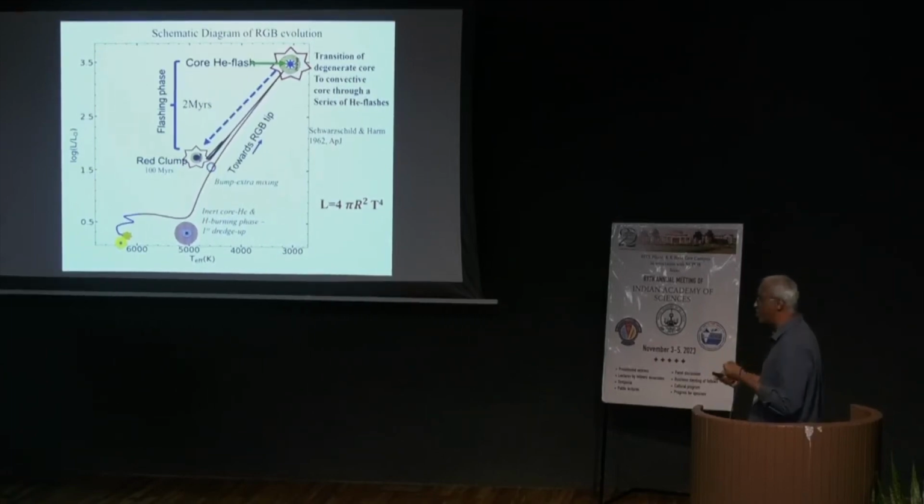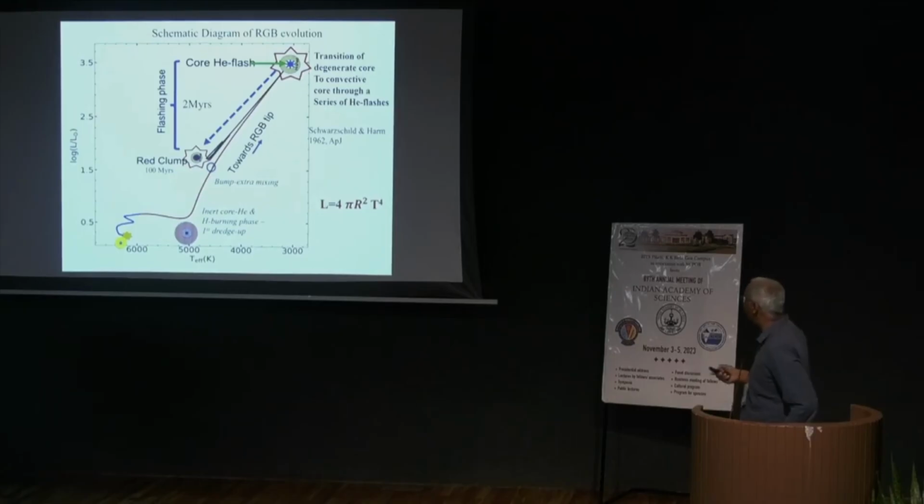suggest that this entire conversion of the degenerate core into helium core burning at the center takes around 2 million years, but we don't know the exact stages. Though this entire degenerate core was formulated in 1962, we don't have any observational evidence of exactly that happening. There's no observational evidence because the degenerate core, the first helium flash, the prediction is it produces the energy of a billion times more than the sun. But where the entire energy is going, we don't know, okay?